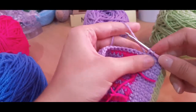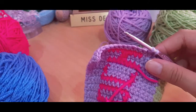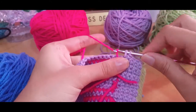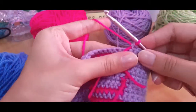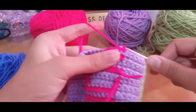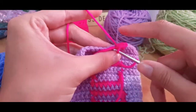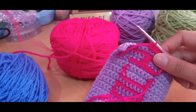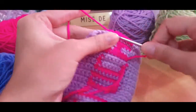So we will insert, yarn over, pull through. We'll stop there and we'll have the 2 purple loops on a hook. We'll drop the purple and then pick up the pink. So we're going to yarn over and pull the pink through those 2 loops. Okay, and then we're going to carry the purple. So we're just going to place 1 single crochet into the next 7 stitches. And then we'll color change. So there's 1, 2, 3, 4, 5, 6, 7, and then in the next stitch we will color change.